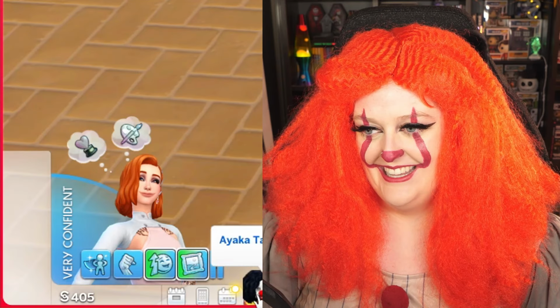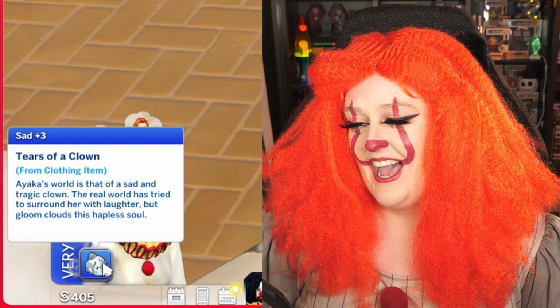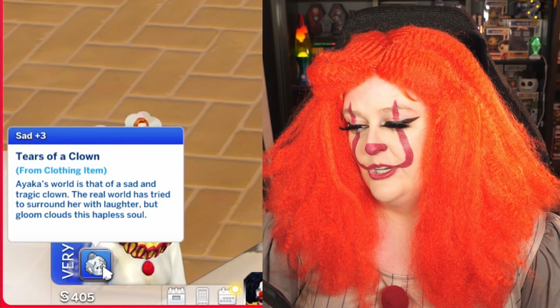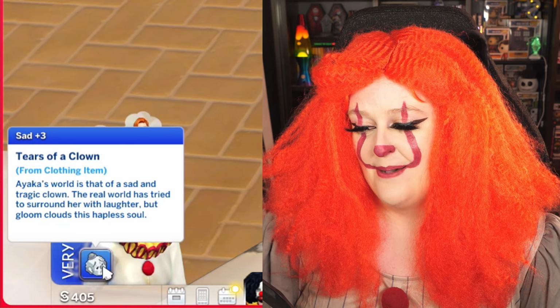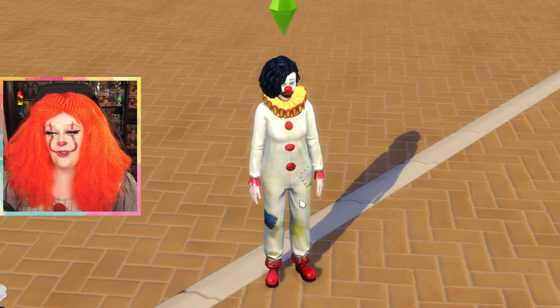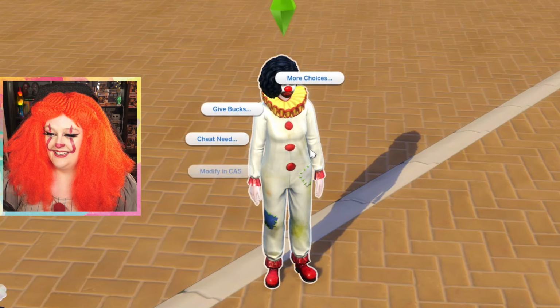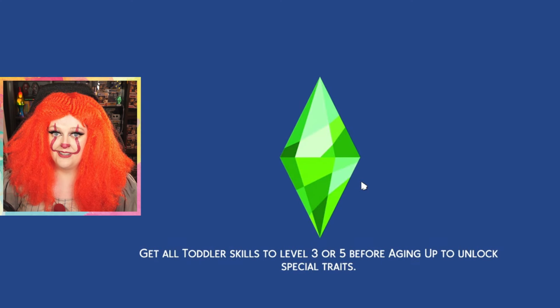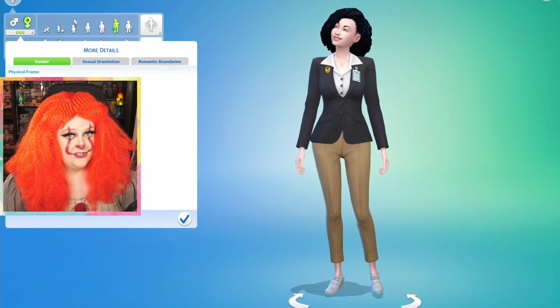Oh goodness, Ayaka Takahashi, there you are. She's very sad. Tears of a clown from the clothing item. Ayaka's world is that of a sad and tragic clown. The real world has tried to surround her with laughter, but gloom clouds this hapless soul. And that's because she's wearing the clown's outfit. So with that being said, the reason that I needed to add her to my family is because I need to modify her and create a sim for a minute. Wow. So this is what she looks like normally when she is not in fact being the Tragic Clown.